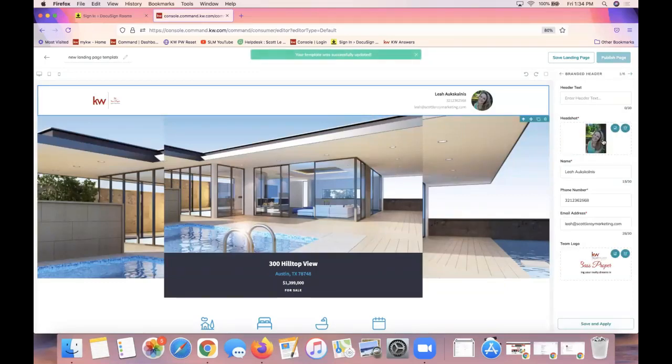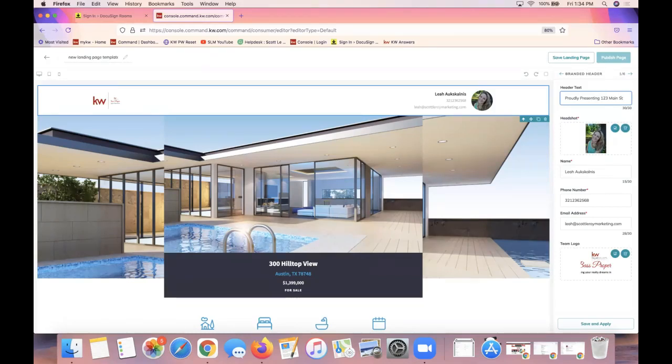So branded header. And we can go ahead and edit any of this information. On the right-hand side here, this is where we're editing this. For example, we can add in a header text. And this is kind of short, it's only 30 characters that you can add. But if you'd like to add something like just listed, the property address, or proudly presenting 123 Main Street.